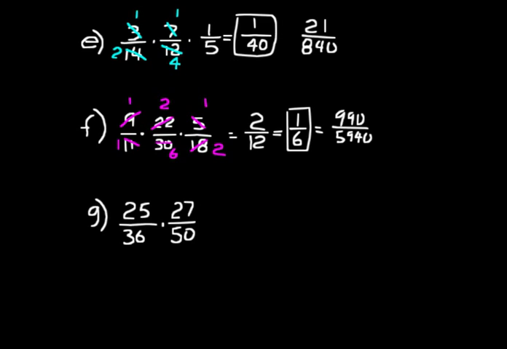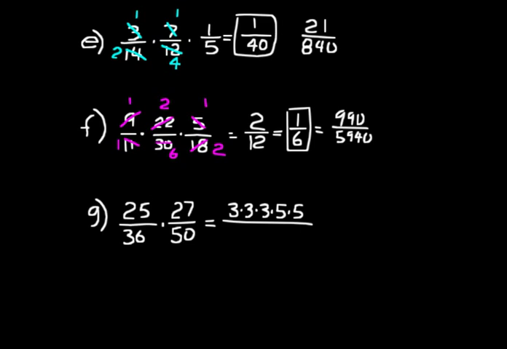Now in this problem, I want you to factor it first. So break it into factors. In particular, do prime factoring on it, and then cancel it, reduce it, of course, and then do your multiplication. So let's just do that. 25 times 27, just look at that numerator. 25 is 5 times 5. 27 would be 9 times 3 or 3 times 3 times 3. So remember, order does not matter when you're multiplying things together. So we can just put the 3's first and the two 5's second.